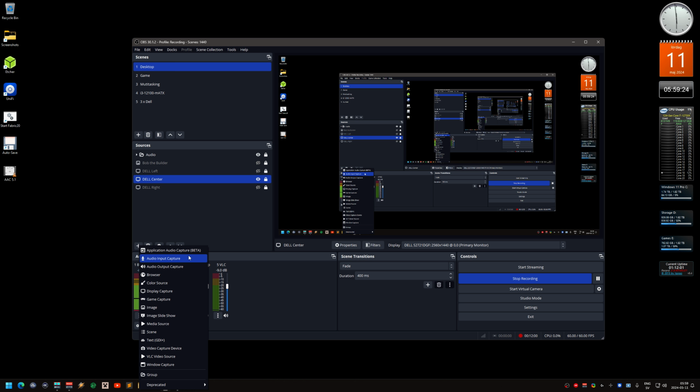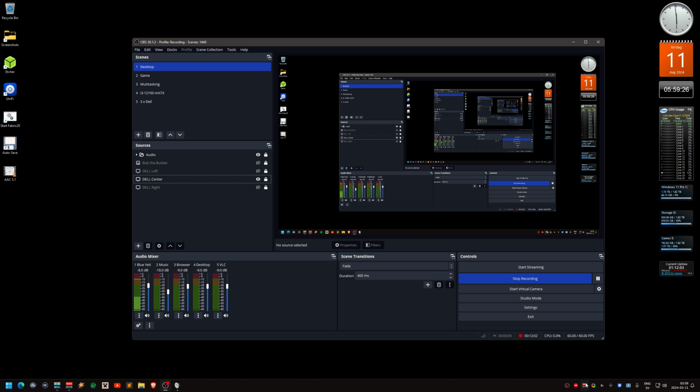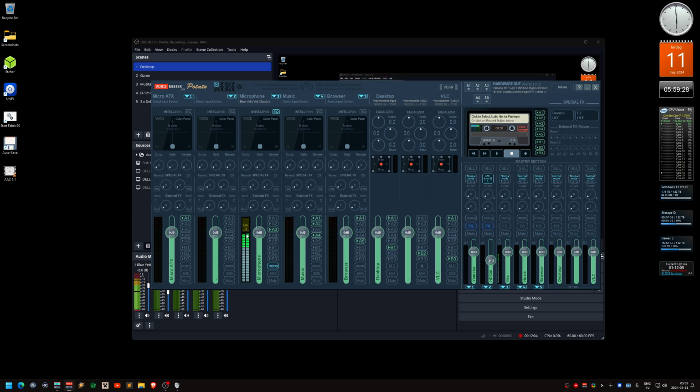I select input capture because in Voicemeeter I have this limiter and also an EQ, and I want this EQ and limiter to be in OBS as well.